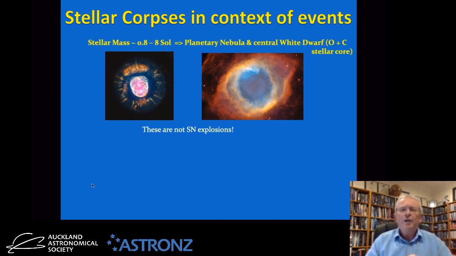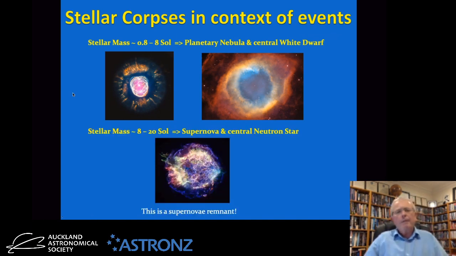At the end of their life, the outer layers of the star start gently shedding off over a few thousand years, and they leave exposed a central white dwarf core, which is just an inert core of oxygen and carbon. So when you see these sorts of pictures here, these are not supernova explosions. I think that's important for you to realize. These are just the outer layers of a star being gently blown off over a few thousand years. And here's your little wee central core sitting right here, and that's called a white dwarf.